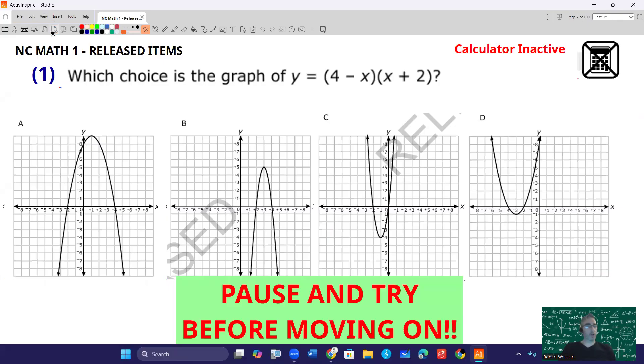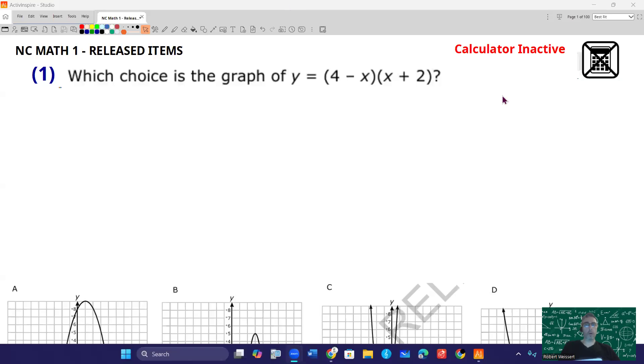With each of these questions you should try them on your own before checking the answer. So go ahead and pause the video and give it a shot, get your answer, and then you can unpause it and check for my solutions. The first thing you should know on this problem is that this is going to be in factored form. So because it's in factored form, we can actually get the zeros from this.